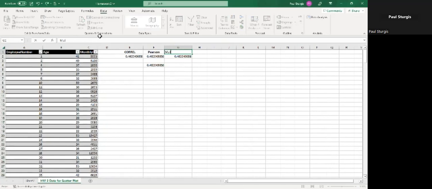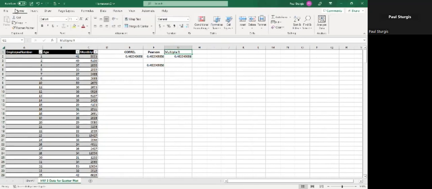A label here so we don't get confused. As you see, the correlation that we calculated a minute ago was this 0.463 and multiple R. So the multiple R in regression is the same thing as your correlation value.